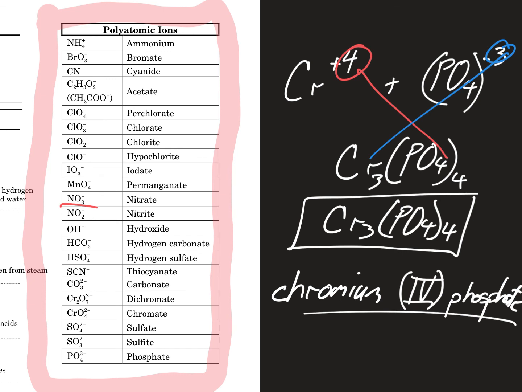So it just follows the same rules, and it's super easy to find both the charge and the name of these because it's all off of this little polyatomic ion sheet, which again is on that reference sheet that is on your Canvas module, and it's the second to last page. It has this exact one that I'm using. Hope that helps.